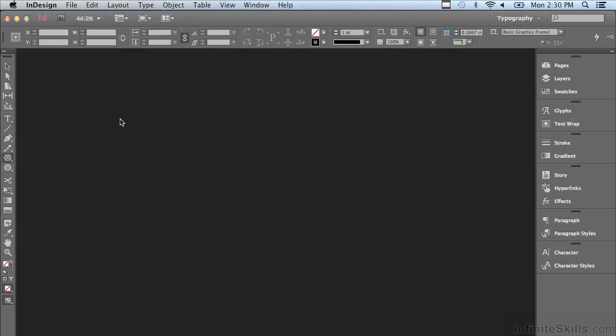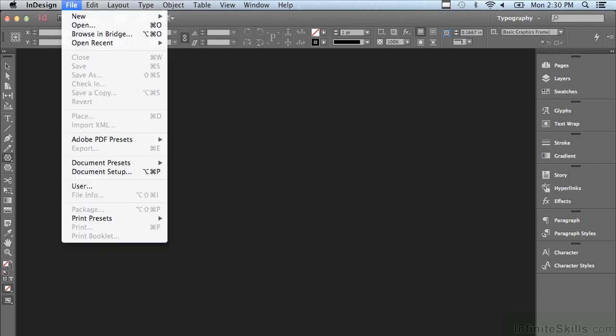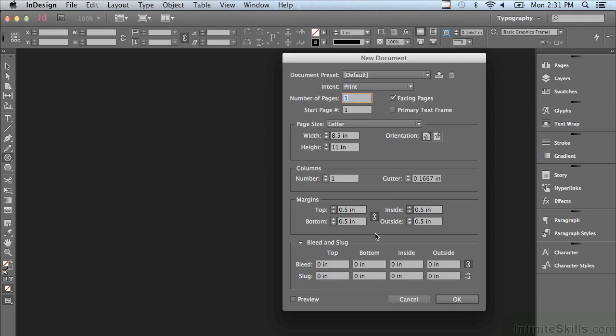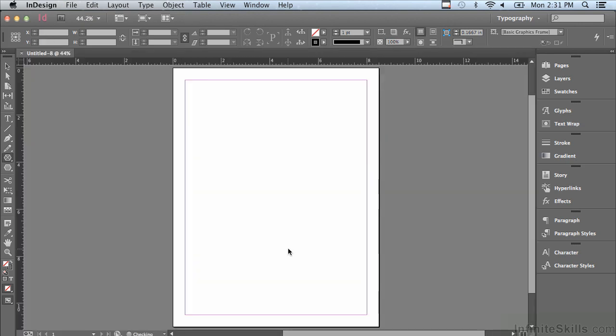In this lesson, we're going to discuss the drawing tools. Drawing? I thought InDesign is a layout program. Well, it is. But creating objects is drawing. If you'd like to follow along, go under the File menu to New, Document, and just use the defaults and click OK. There are three different kinds of frames in InDesign.